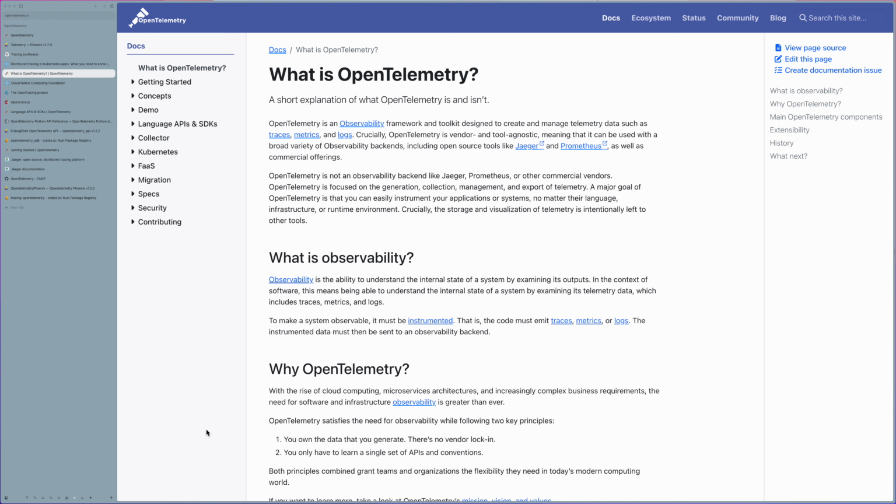OpenTelemetry is first a set of specifications of how the spans and other data structures should be formatted. It is also a set of tools that conform to these specifications for each language. It is popular right now because it is open source. It is vendor and tool agnostic, which means you can swap your framework and language and still have all your telemetry collection working. It can also be plugged into visualization tools, which we'll touch on later.